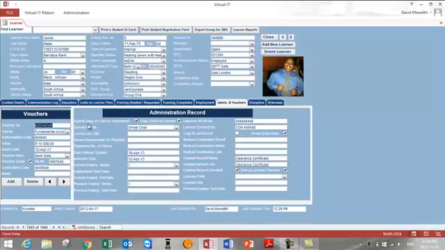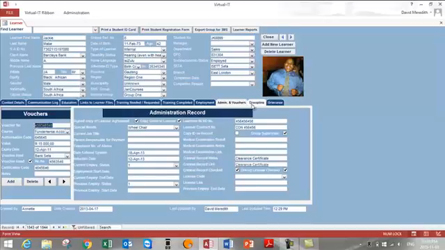Under administration, we can make note of any signed copies of learner agreements, or any copies of an agreement given to a learner. Do they have any special needs? Depending on the industry, do they need a medical examination? Has there been a criminal record clearance? And do they have any licenses? And in all three cases, we can link to the documentation.